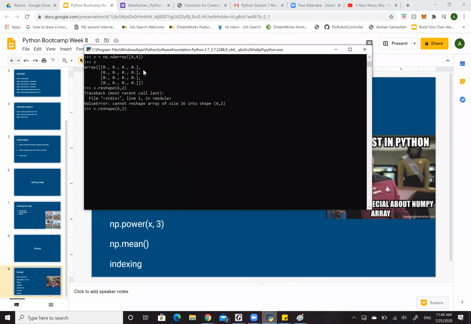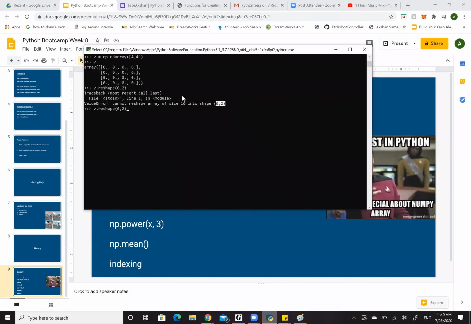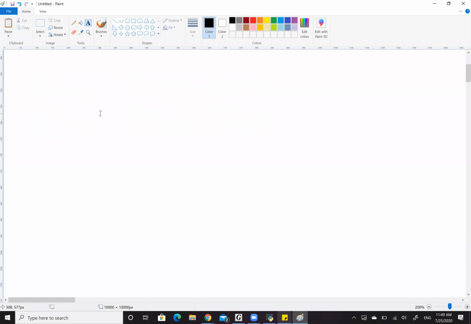Yeah, that's right. The number of elements don't match up. When I have 16 values here, and I try to put that in an array that is 6 by 2, like this. Let's go back to Paint so I can help draw this for everyone. It looks like some people might have some trouble understanding.